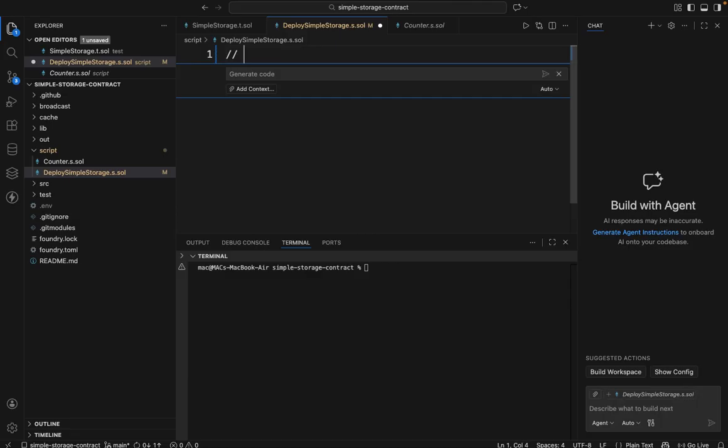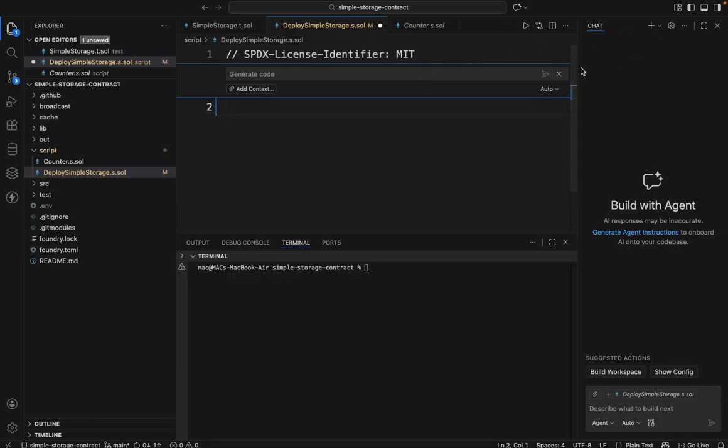Slash slash, define the SPDX license identifier: SPDX-License-Identifier: MIT. So this is our license.